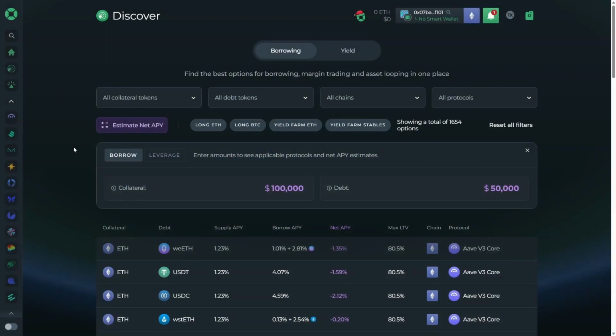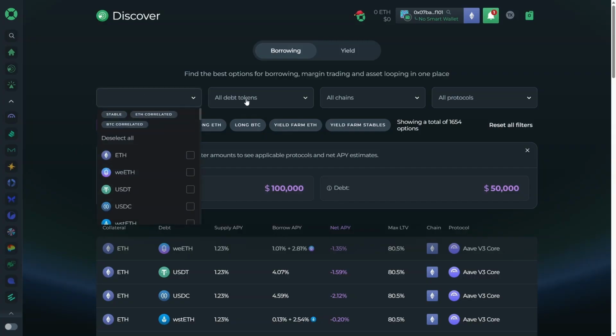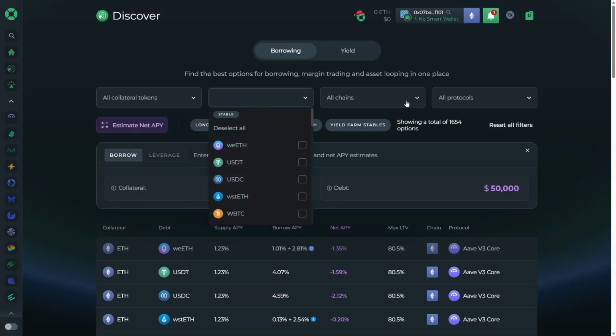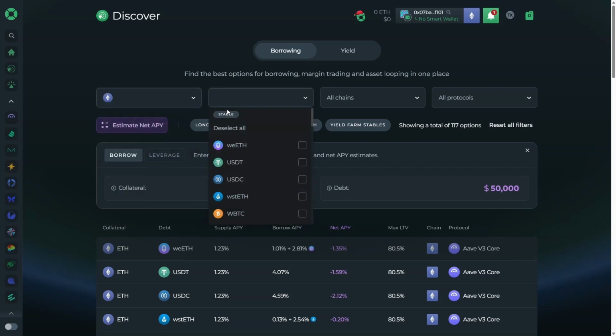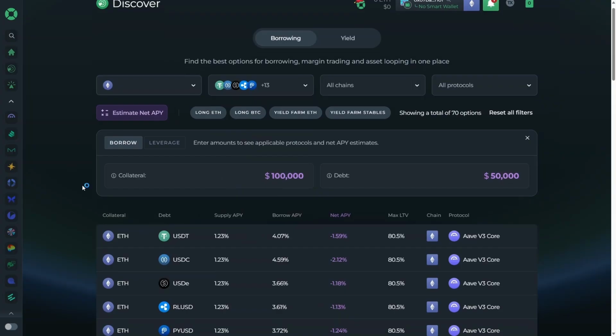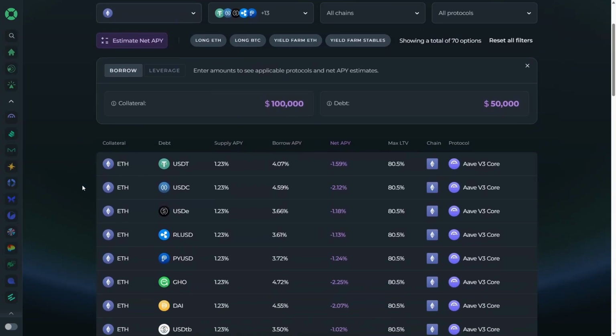What's interesting about this page is that visually, it looks similar to what you're used to on Summer when opening a position, or rather choosing an earn, borrow, or multiply position. As such, this interface should be familiar to you. You set up different filters, such as the collateral and debt assets, or the chain or protocol you prefer. In turn, this will give you a list of predefined positions across lending protocols that suit your criteria.